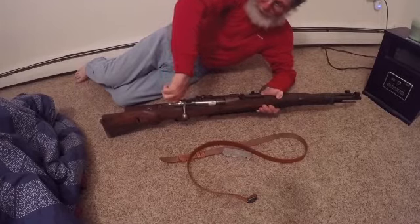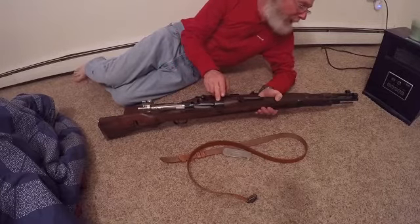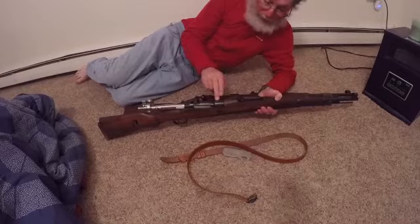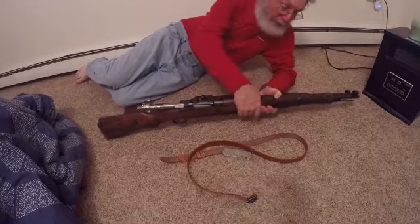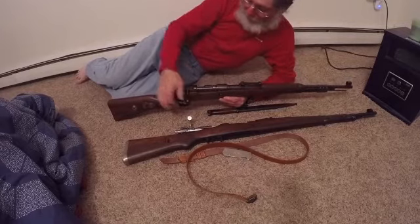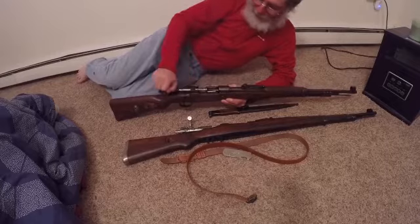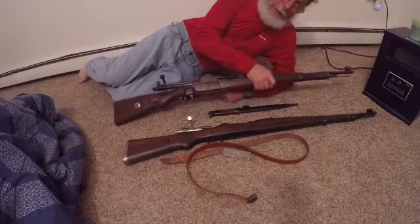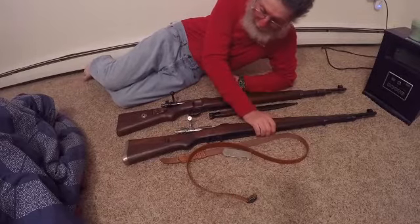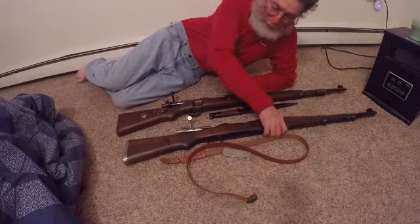I'll put the safety in the safety position and pull the bolt back. The reason I picked this rifle up is it is in excellent shape with little to no wear. Compared to the German K98 that I bought, this one is definitely a warhorse with all sorts of wear, but I bought that one for historical value. This M48A I think is going to be a hunting rifle — the stock is in immaculate shape.